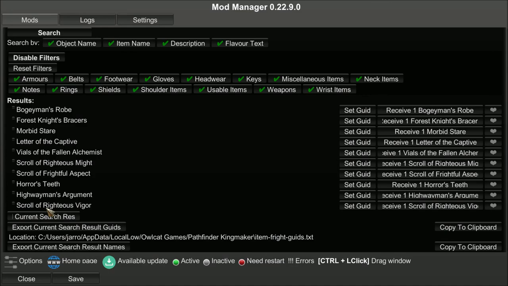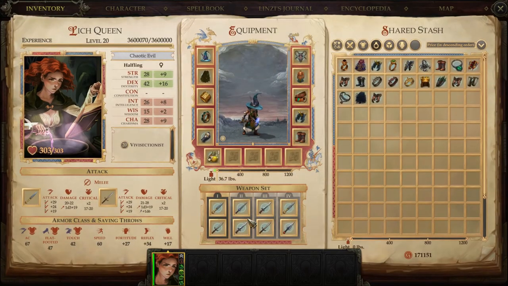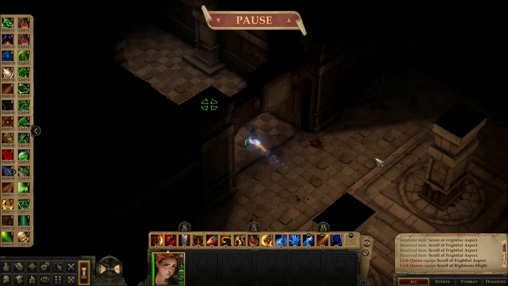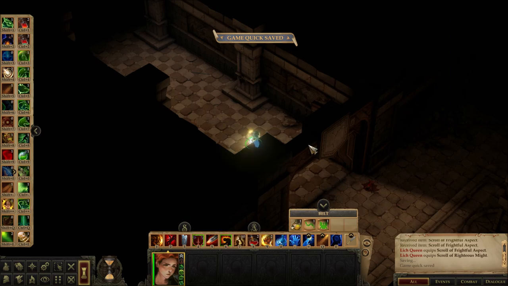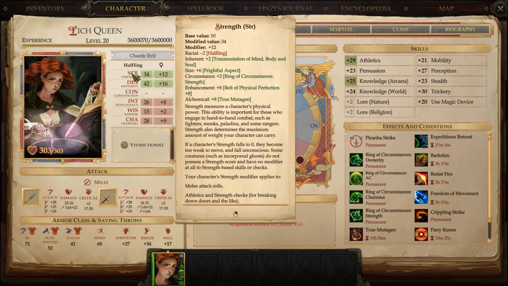Frightening Aspect, I think is what it's called. Scroll off. Frightful Aspect. Okay. And again, we don't know this, so we have to prove it to ourselves. So we'll go to your scrolls. Do like that. Okay. And you would have... Let's save. Righteous Might. Okay. Righteous Might works. And again, that's a bigger size category.